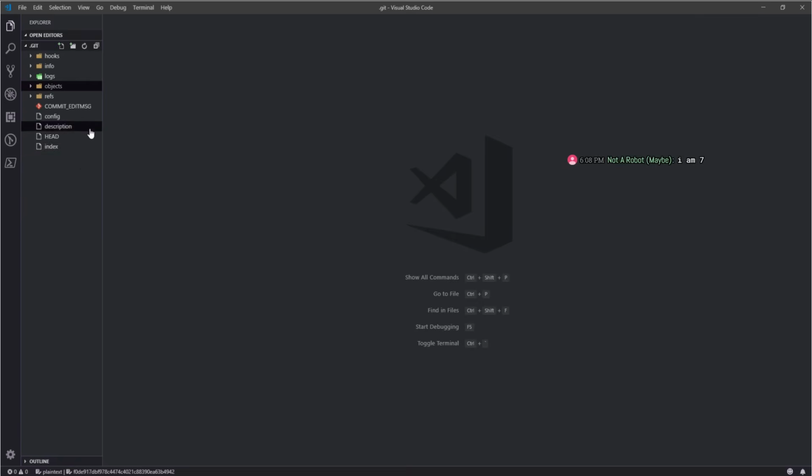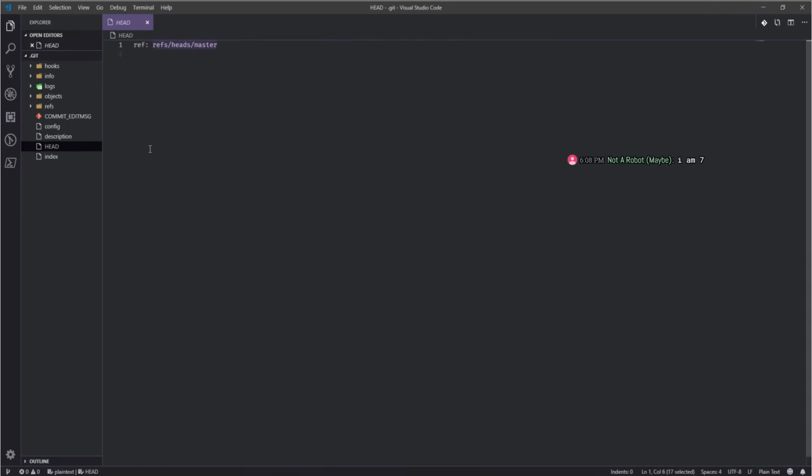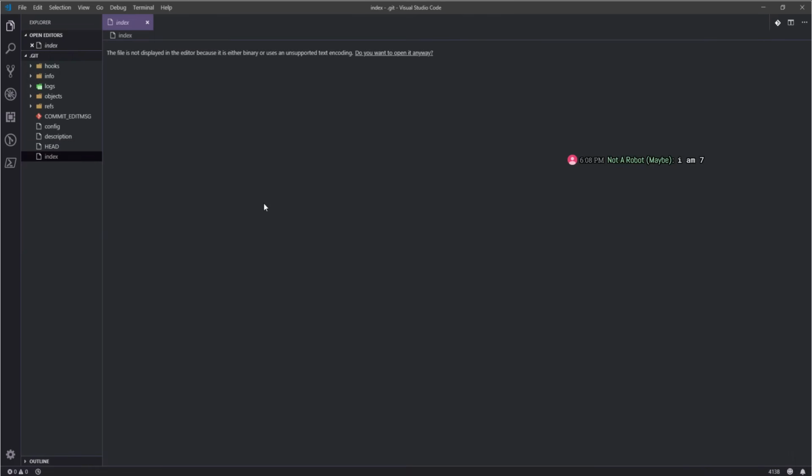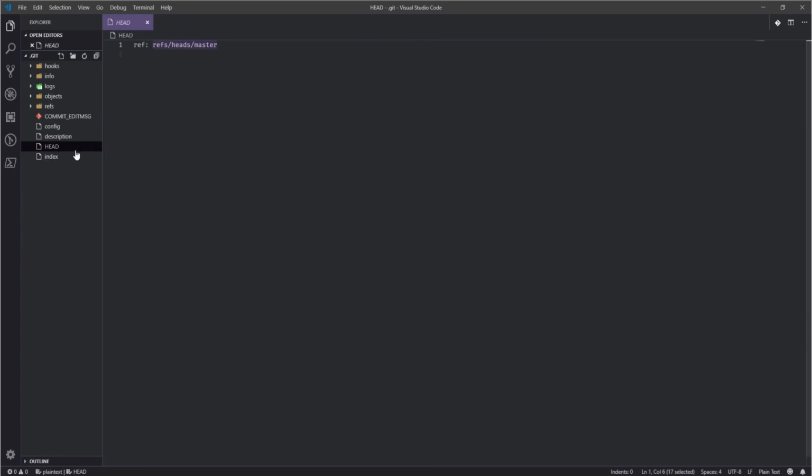The files that we want to worry about are this index file and this heads file. The index file, you can see here, is encoded, so we can't actually view the data inside of it. It's mainly just bytes. The heads file is essentially just a reference to where the current head of the repository is, and I'll explain that in a little more detail as we go. Just know that this does exist.